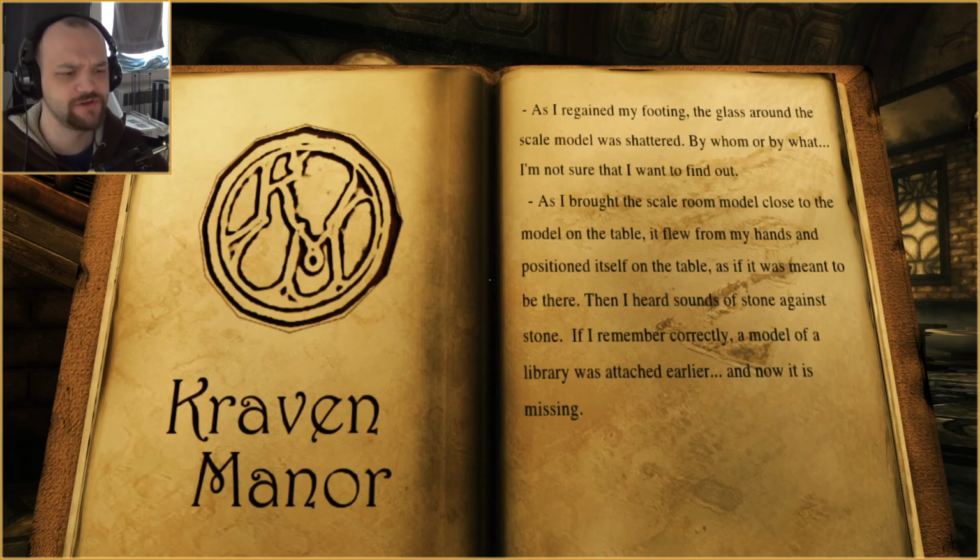Yeah, I definitely don't. As I brought the scale room model close to the model on the table, it flew from my hands and positioned itself on the table as if it was meant to be there. Then I heard sounds of stone against stone. If I remember correctly, a model of a library was attached earlier, and now it is missing.